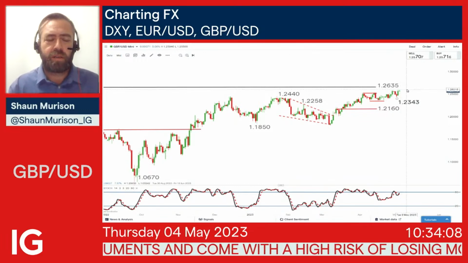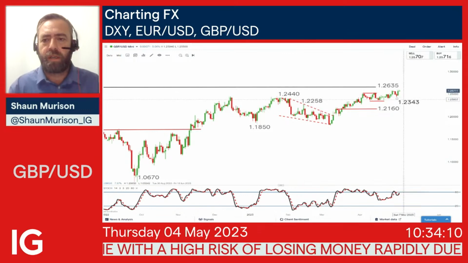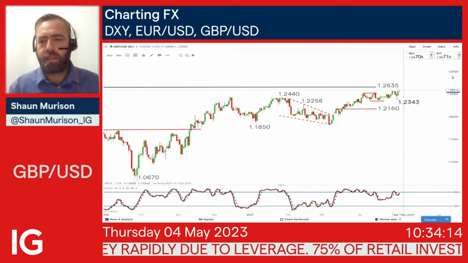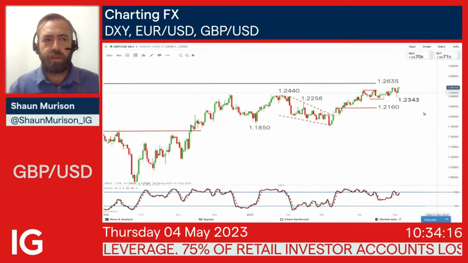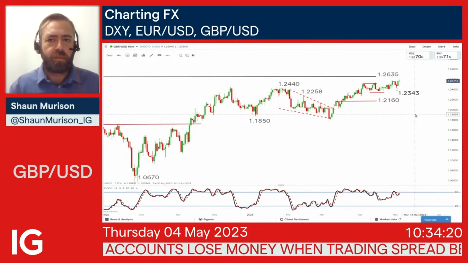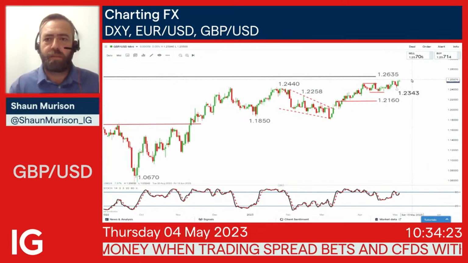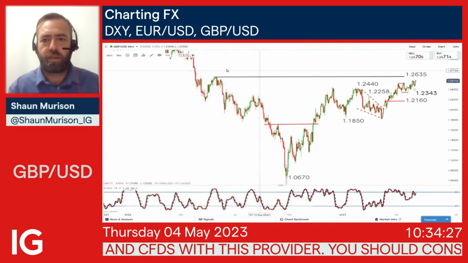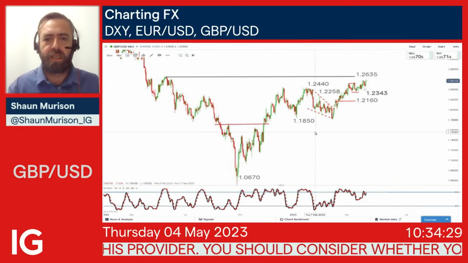reward expectation relative to risk threshold there. If we do get the upside breakout, preferably we'd like to see a bit of a pullback to one of our lower support levels and look for long entry there. A little bit less excited about getting long into breakout if we do get that breakout forming. Nonetheless, if we do get that breakout, we target this next level on the upside at 1.2635.